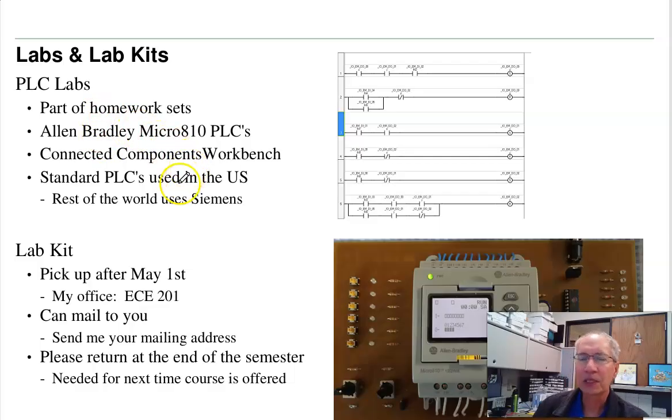To get your lab kit, you can pick one up from my office after May 1st, or just send me your email address, actually send me your physical mailing address, and I'll mail it to you. We do want these back at the end of the semester, however, because next time the class runs, people will need the lab kits. But during the semester, it's yours to use to do the homework assignments.